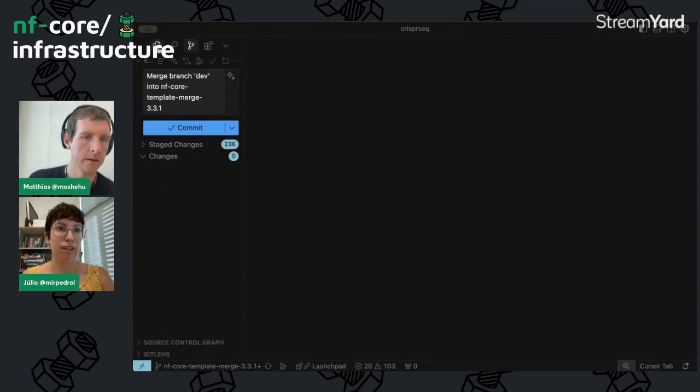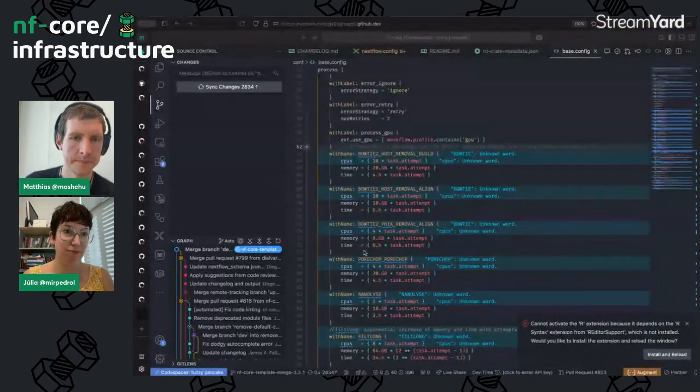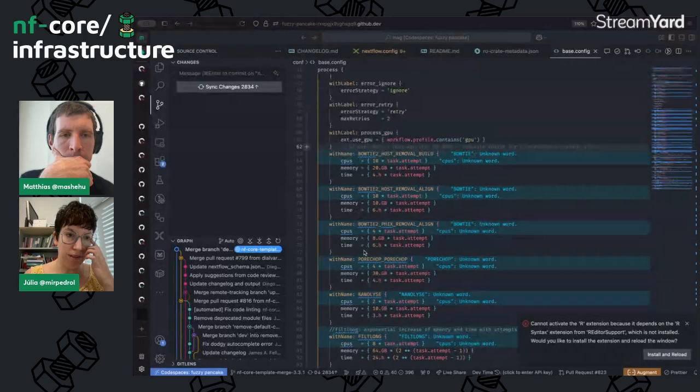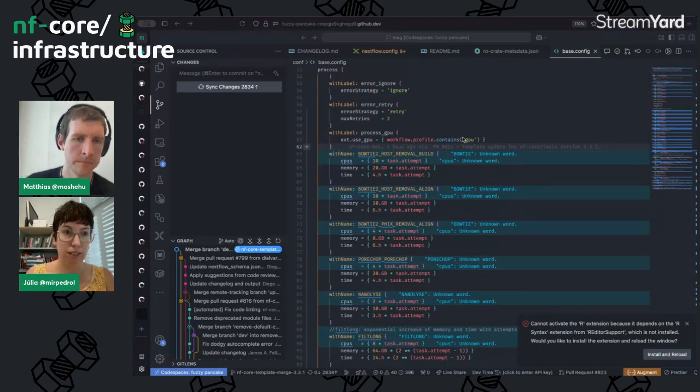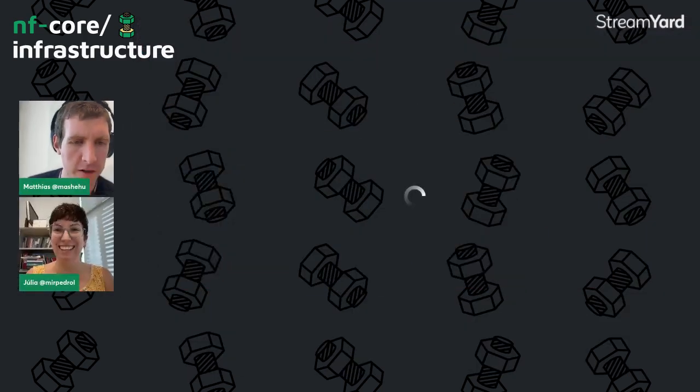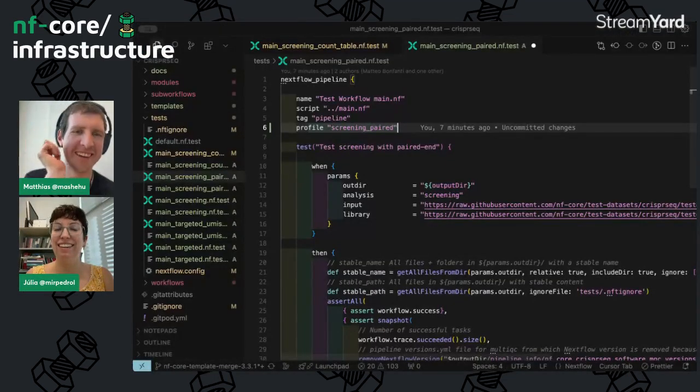Okay, perfect. And maybe I want to show the last change because I removed this config from the Nextflow config from nf-test, and I'm using the profiles now. So in all my tests, I have to add the proper profile, which is screening cron table. We don't see it in the chat because I'm sorry, I'm sharing the wrong screen. Sorry for that. Okay, now again.